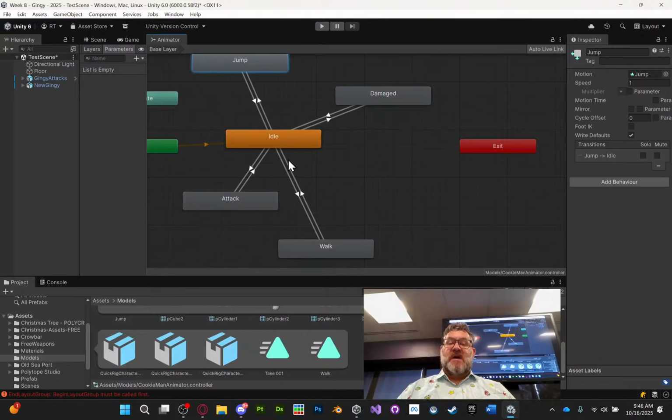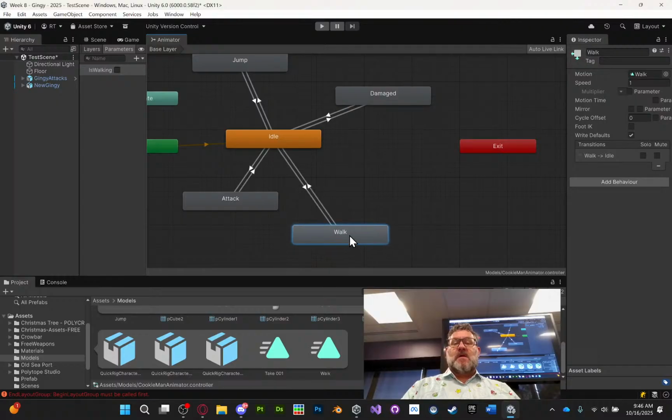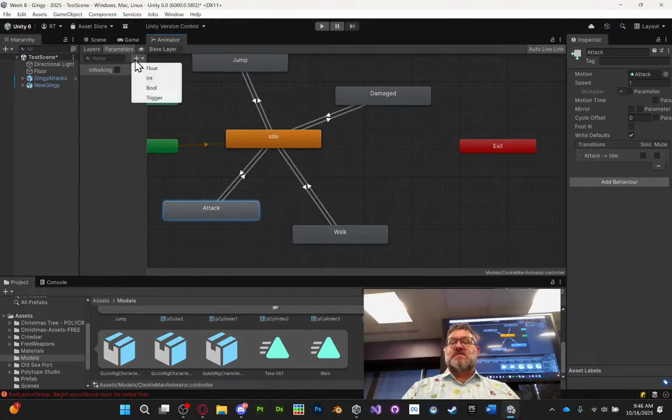So we got the arrows back and forth, and we'll do a Boolean for is walking, and then I guess triggers for all the rest, right? Setting up our parameters.